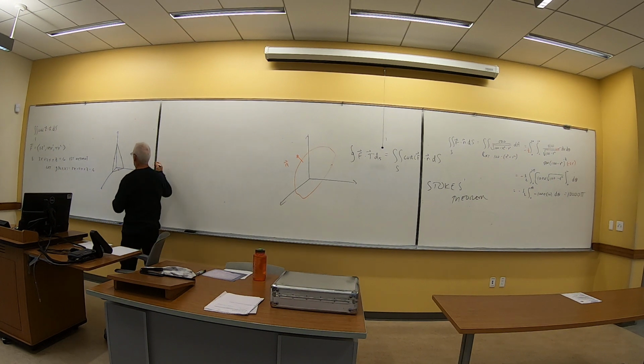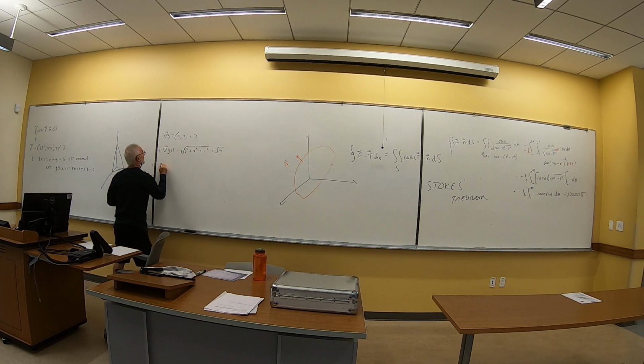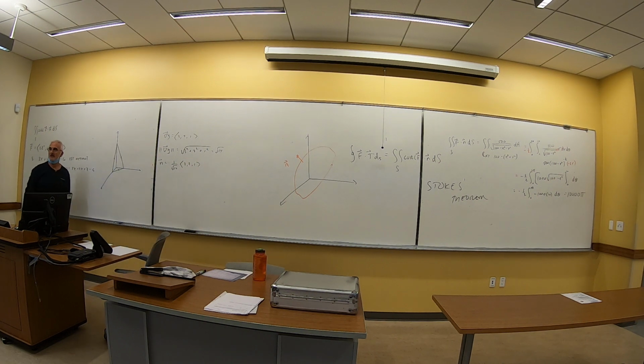All right, so now the gradient of g would be 3, 2, 1. The magnitude of the gradient of g will be 3 squared plus 2 squared plus 1 squared under the root, or root 14. So therefore, my normal vector is 1 over root 14 times 3, 2, 1. Yes, it is absolutely correct to multiply it out, but we expect there to be some canceling down the road.